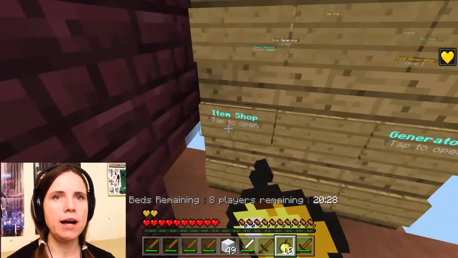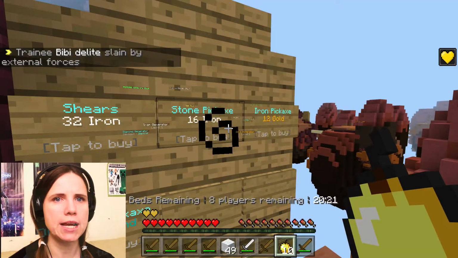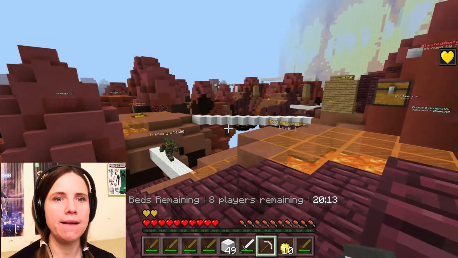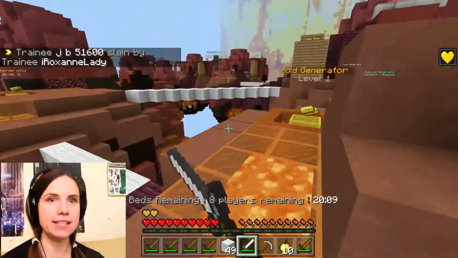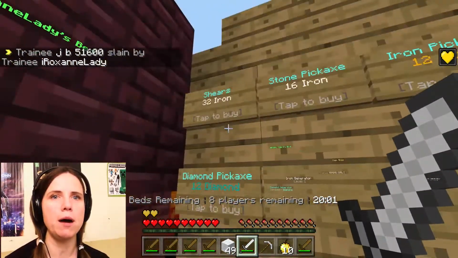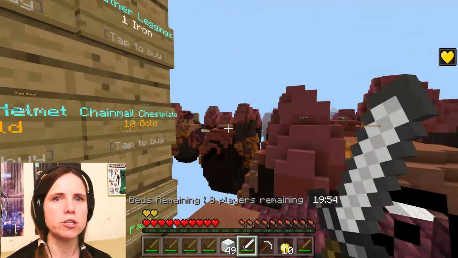Where's the item, tools, iron pickaxe? Come on. Why can't I do that? How much gold do I have? 16. I should be able to do that. Oh, I got a few. Okay, now we're talking! Can we get armor as well? No, categories. Miscellaneous, suit armor. And chain helmet. Good. Chest plate. I don't know.